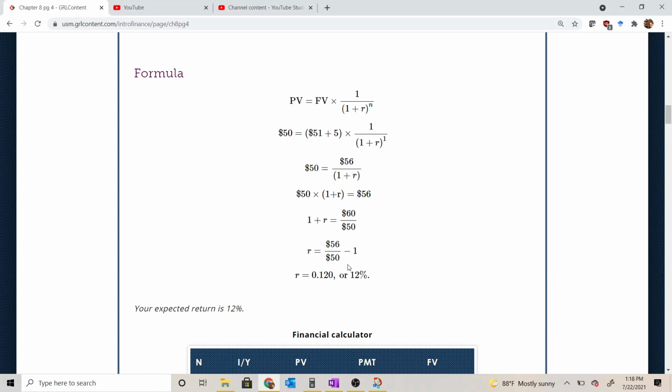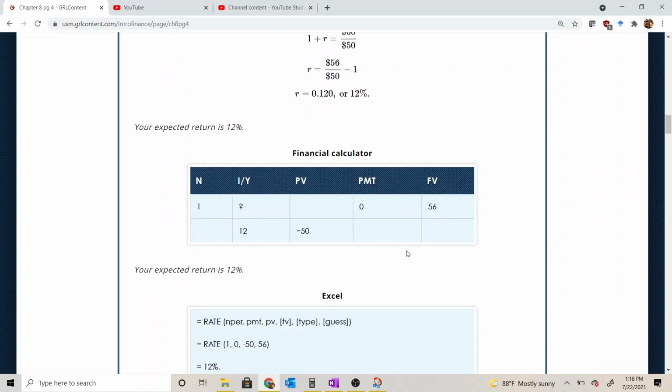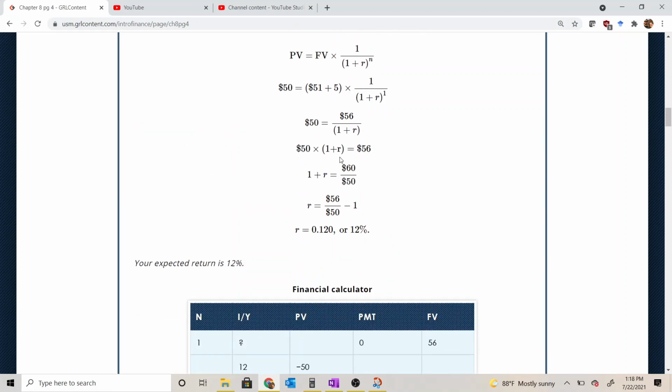And then we can just subtract 1 from both sides. Here we can see that 56 over 50 is corrected and get that the r, the rate that makes this statement true, is 12%. And what that means is if we were to purchase the stock today, hold it for 1 year, sell it for $51, and receive the $5 dividend, our rate of return on that investment would be 12%. If you want to put that in the calculator, this would be a quick one to do with the time value of money keys in the calculator. I just wanted to walk through the formula so we could see that error in there. I don't know how many folks are actually looking at the formulas.